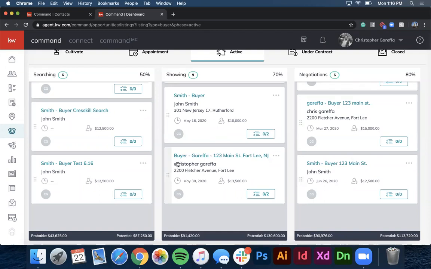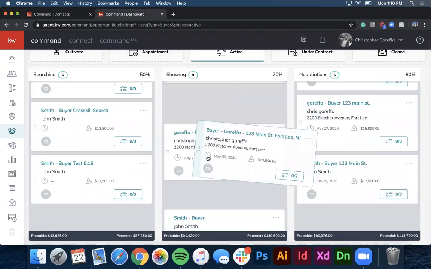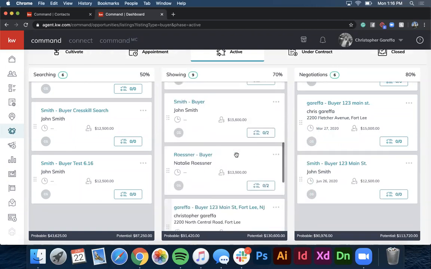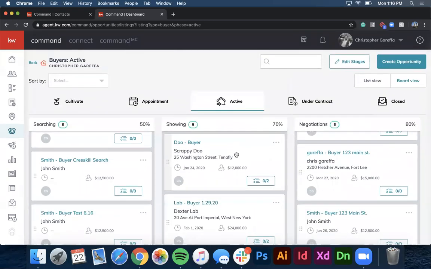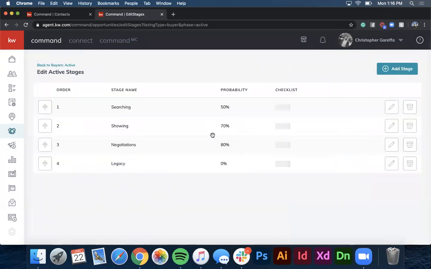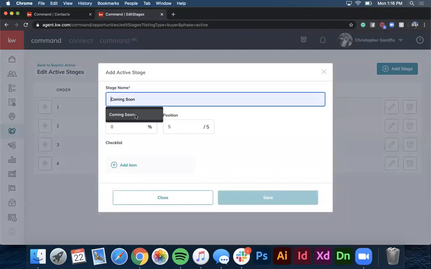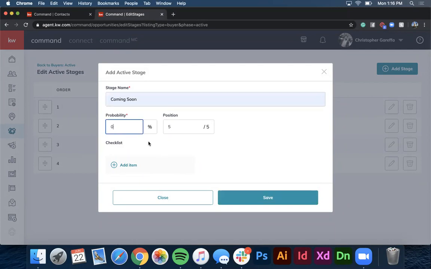Now, all these cards that you currently see can actually be dragged and dropped into different places or stages. I can reorder them however I want. Now, in regards to the stages, you can change those and edit them however you want. So if I go to edit stages, you can see here I have currently 4 different stages. I could add additional stages. So let's just say, you know, if this was like a coming soon stage, we would do like a probability, you know, what's the probability that this would be a stage that they can exit? You know, 90%, however many percentage it winds up being.